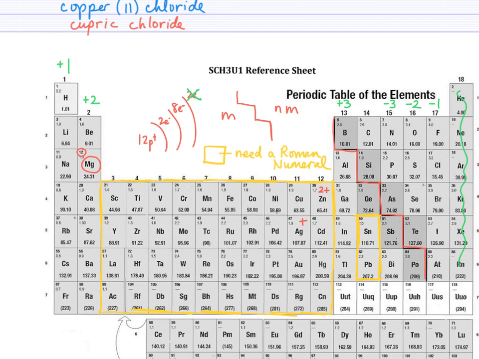Except for zinc and silver. So you are going to need to memorize that zinc forms positive two ions and silver positive one, and that's all they form in terms of ions, and so that's why they don't get a roman numeral. But tin, lead, vanadium, chromium, iron, cobalt, nickel, copper, all of the rest, gold, all of the rest that you see showing up in the yellow box, those all will need a roman numeral.